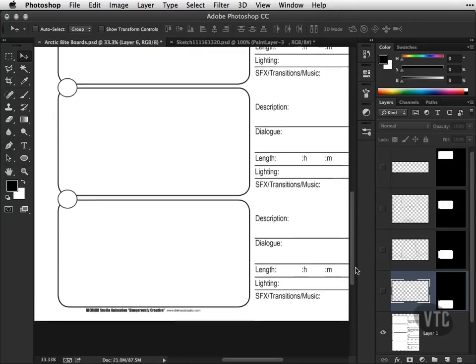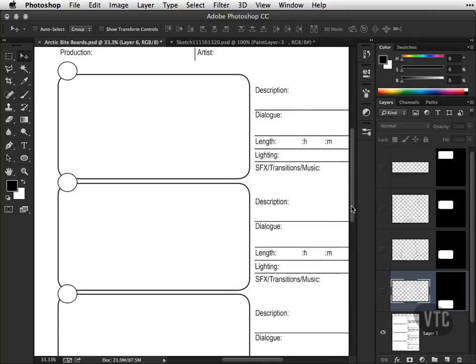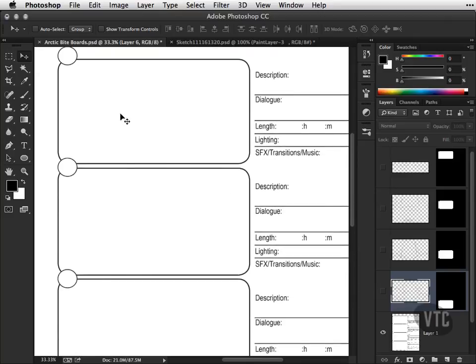All right, so guys, that is a storyboard. Explore, have some fun. Feel free to write whatever script you'd like to come up with or whatever idea you'd like to come up with for this project. But I just wanted to show you what I was thinking about doing for this particular project.